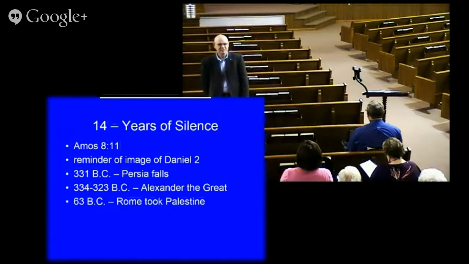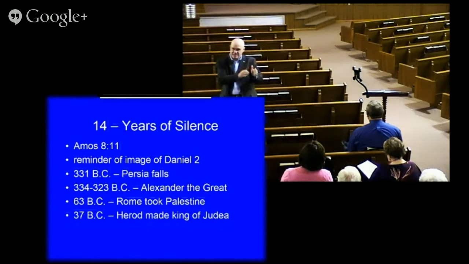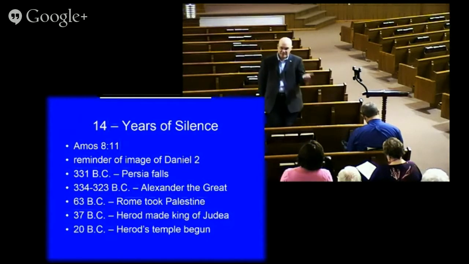And after this, in 63 BC, Rome comes to take over Palestine. That's what's of interest to us, that impact there. About 37 BC, Herod is made king. We have the stage set to go into the New Testament. We have the four periods: the Babylonians, the Medo-Persians, the Greeks. Now the Romans are in charge. Herod is the king in Judea. That brings us up to the start of the New Testament. And he actually begins building his temple, the one we see in Christ's day, about 20 BC.